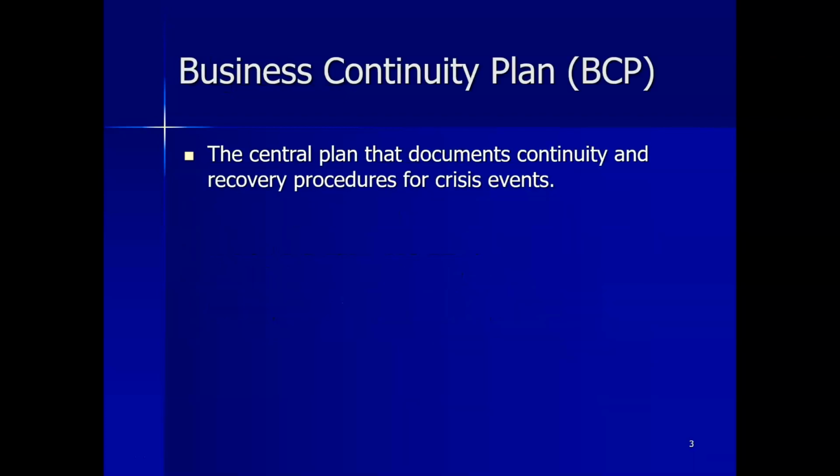The Business Continuity Plan is the central plan that documents continuity and recovery procedures during and after a crisis. So the Business Continuity Plan provides sufficient detail regarding the deployment of appropriate strategies for the resumption of operations according to predetermined priorities. Now, pre-crisis activities include implementing strategies, documenting the BCP, Business Continuity Plan, and integrating business continuity with the emergency response plan.